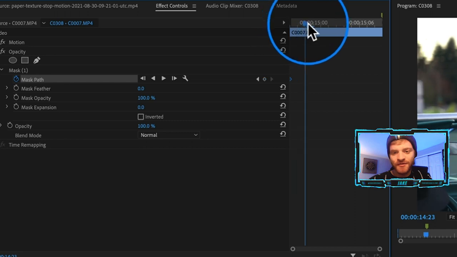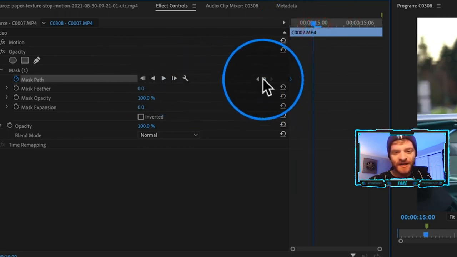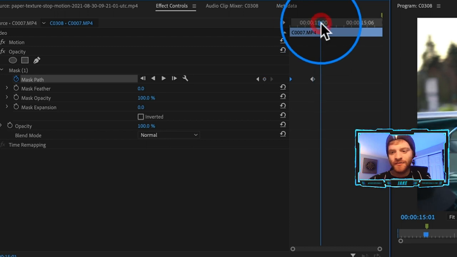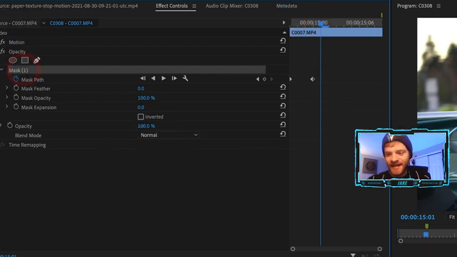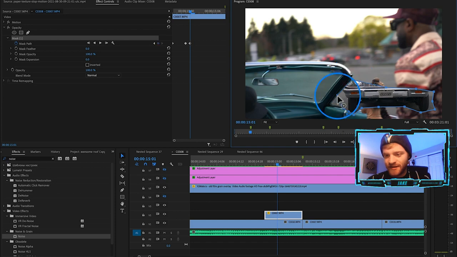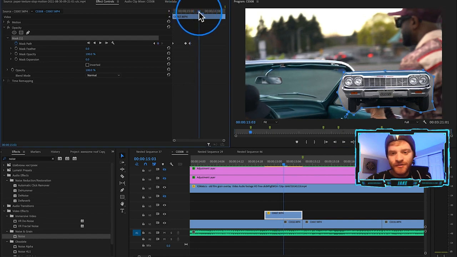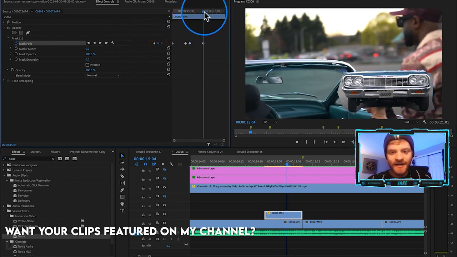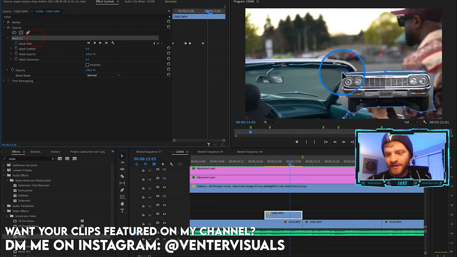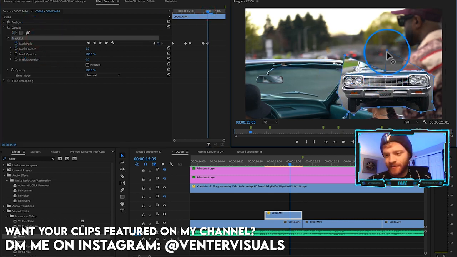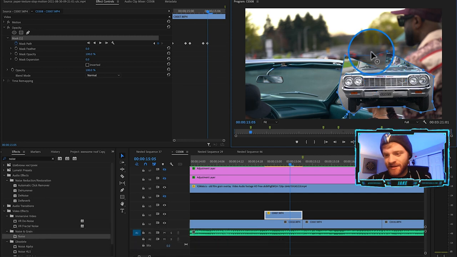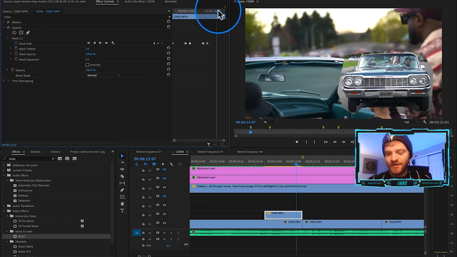I'm going to go 1, 2, 3 frames to the right of that. I'm going to make another keyframe, go 1 more frame to the right, and now with our mask selected, we can adjust our mask so it starts to reveal more of the car underneath. That's perfect right there. And then what we're gonna do is go about 3 more frames to the right, 1, 2, 3, make another keyframe right there, go 1 more frame to the right, and we're gonna click back on our mask and reveal a little bit more of this car like so, just moving these points that we've created. And then this is going to lead us into our next clip.